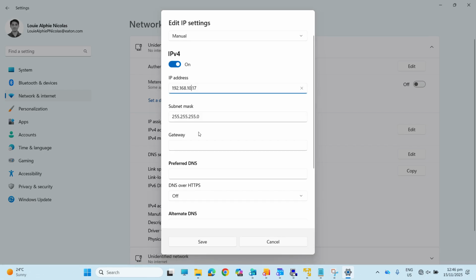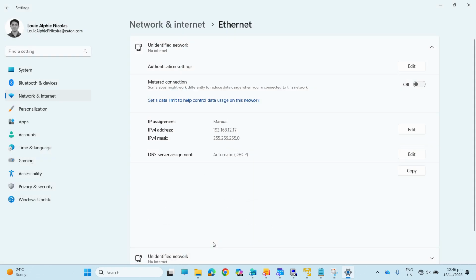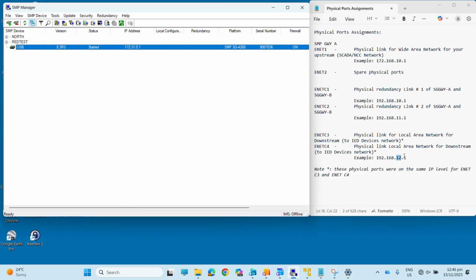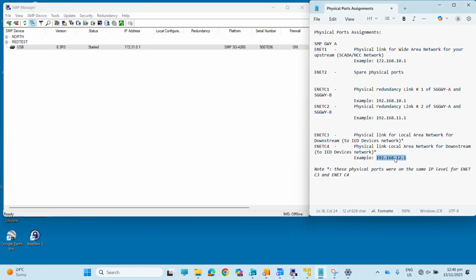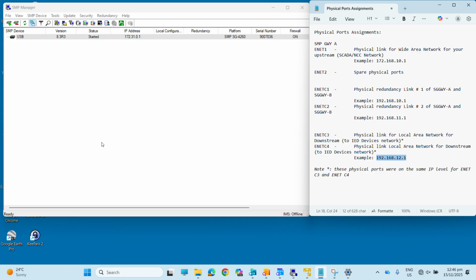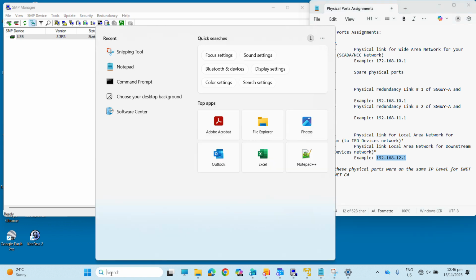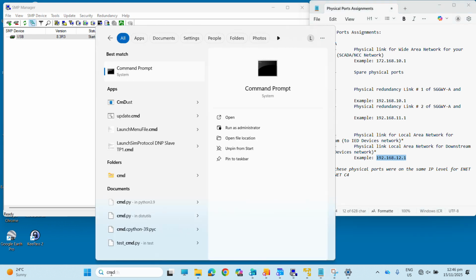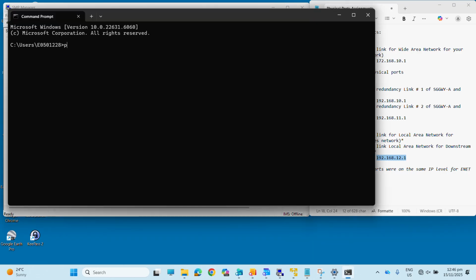We're going to edit that one as 12, the same IP level as my SMP gateway. I'll save that. Then ping 192.168.12.1.